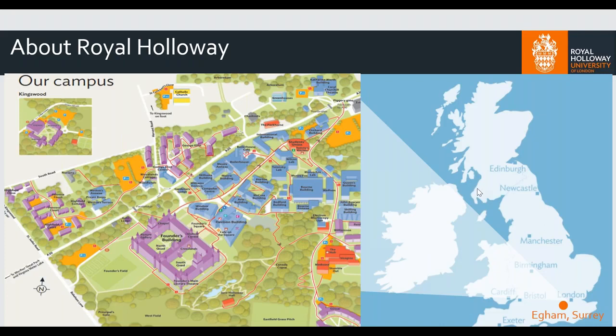And you can see there on the map on the left-hand side, the real mix of buildings and nature on our campus university. So if you're not familiar with our campus uni, that's basically where all of the buildings related to Royal Holloway are all in one place, sort of like a mini little village or a town. So you can see there the blue buildings are academic buildings, which is where you would study and do lectures, seminars, labs, etc. The purple buildings are accommodation, which is where you would stay if you were a student at Royal Holloway. And the red buildings are our social areas like our cafe, restaurants, theatre, nightclub and sports areas where you can meet up with friends and do activities.